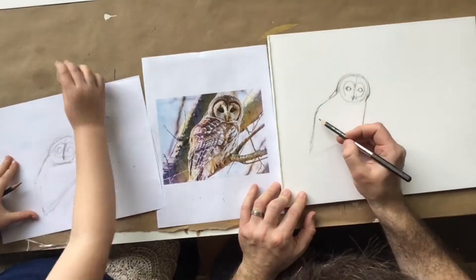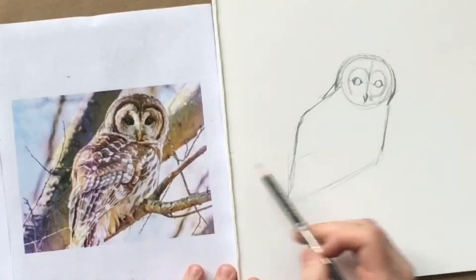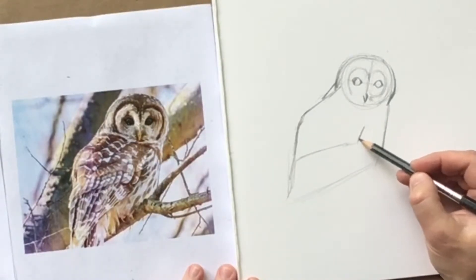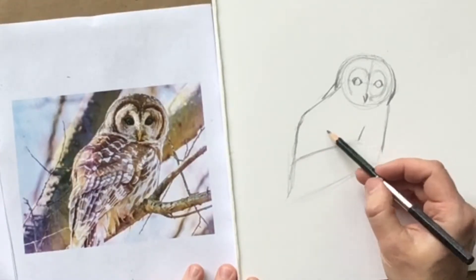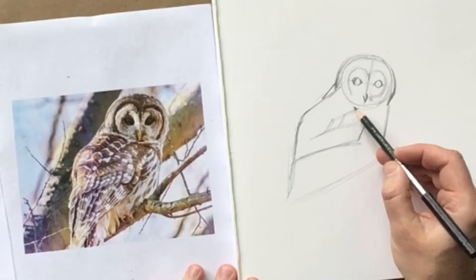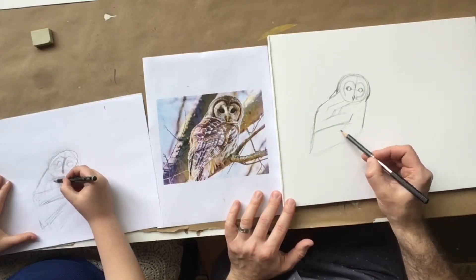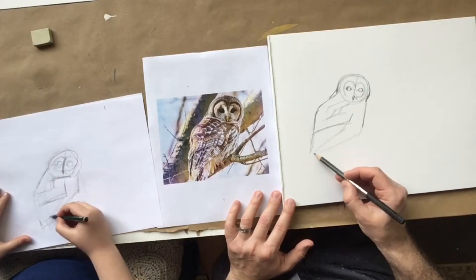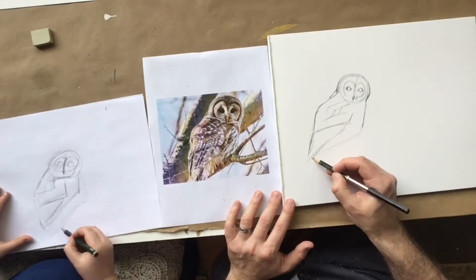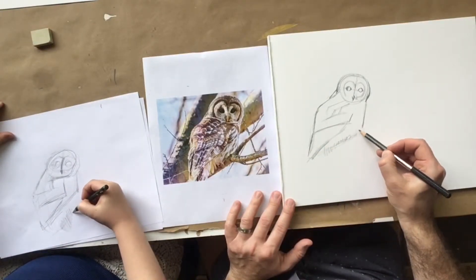Later we're going to get to the shading. Here you can break the body down into other shapes — you can see this main line here with the feathers coming across and up into the body, which gives the main shape of the wing overlapping the body. You have another line here with other feathers coming like that. Then this main wing comes down inside the body at an angle down toward the tail — the picture kind of cuts off the tail. And all of this is kind of fuzzy where the fuzzy feathers are. Keeps it nice and warm.